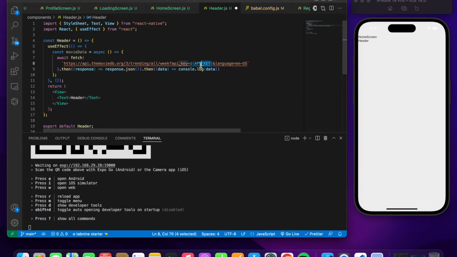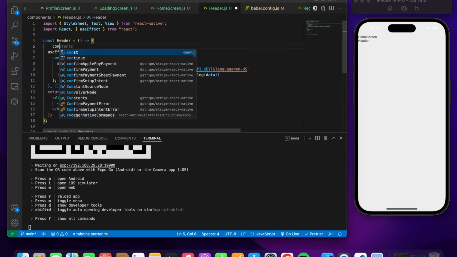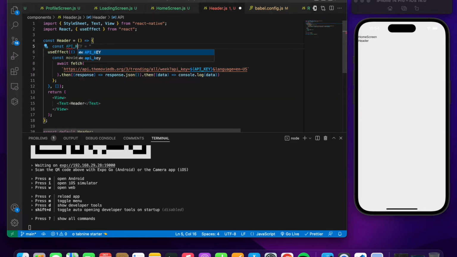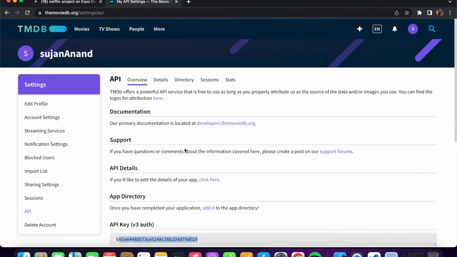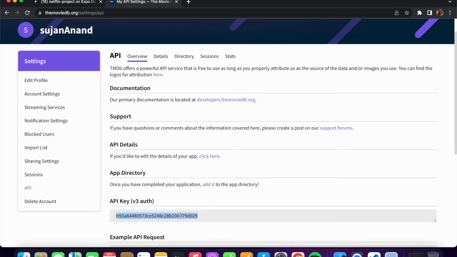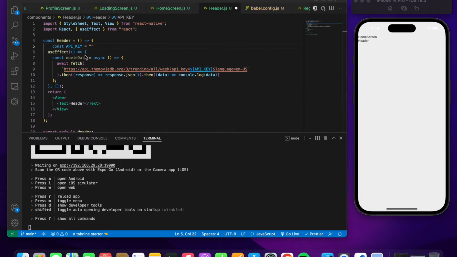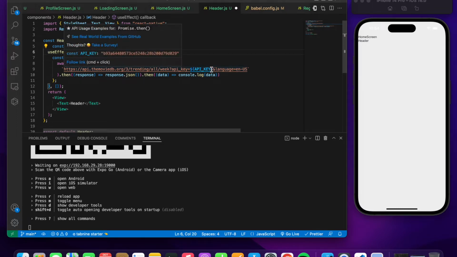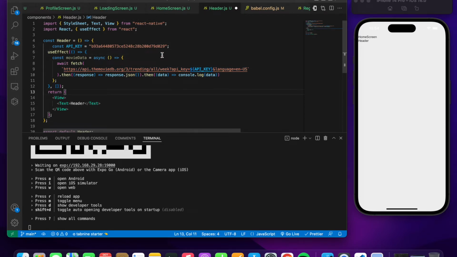I think we have not imported our API key, so let's do that. Let's first get the API key from the website. Copy this, come back over here and paste it here. Actually this is not the correct way of using the API key like this. It should be inside a .env file, and by making use of process.env this particular value we should use that. But never mind, we'll follow this method, and I don't mind sharing the API key. Save the file once.